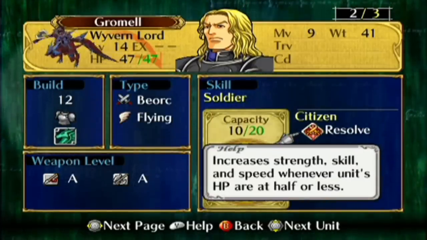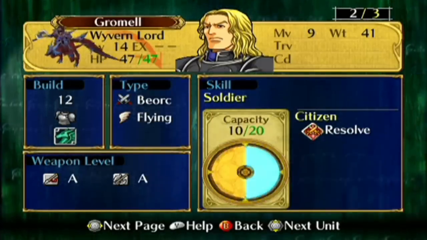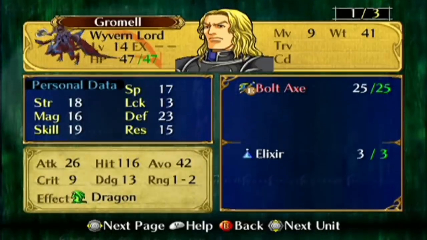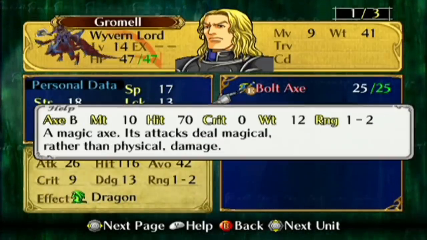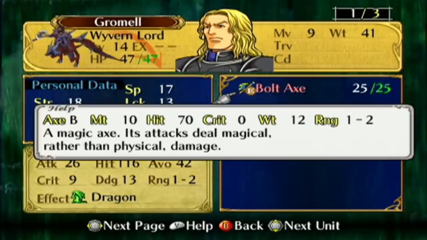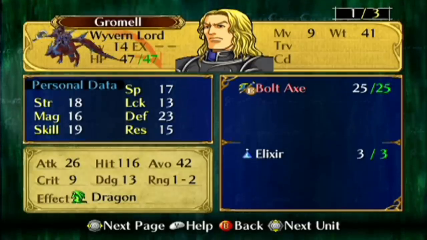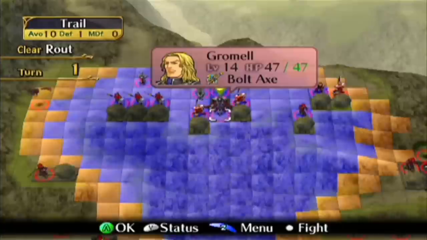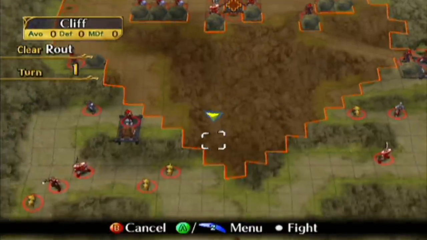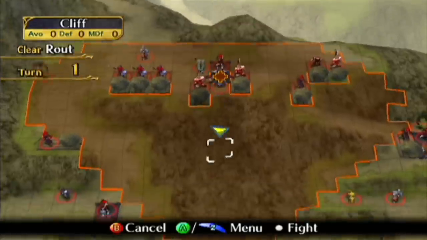Also, he has the Resolve skill, which is normally one of the most broken skills in the game. When he's at half HP, he'll have his strength, skill, and speed multiplied by 1.5 times. Here's the slight problem. The Boltaxe is a magic weapon, so the strength multiplier does nothing. So, really, all Resolve does is make this guy harder to double. But the real reason why he's such a meme, you'll be seeing hopefully on the first turn, because this can happen on the first turn.